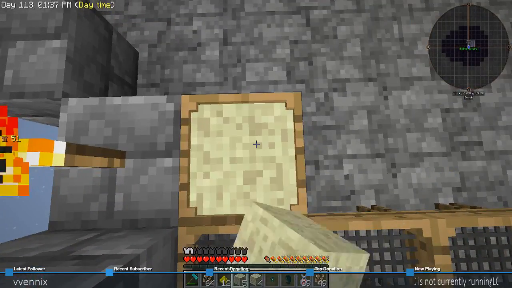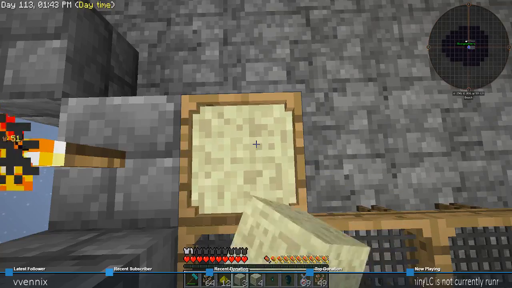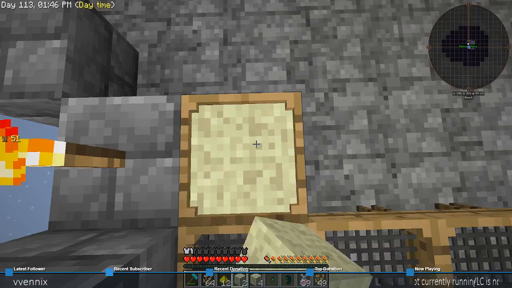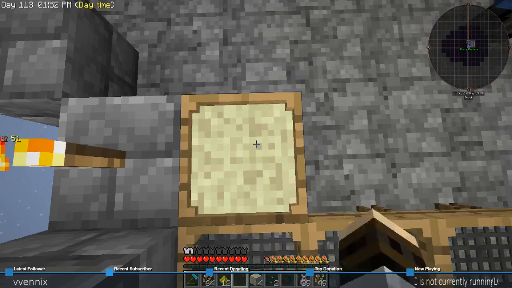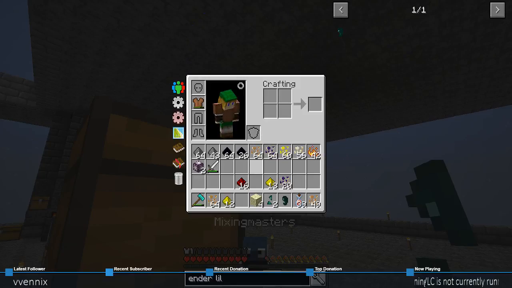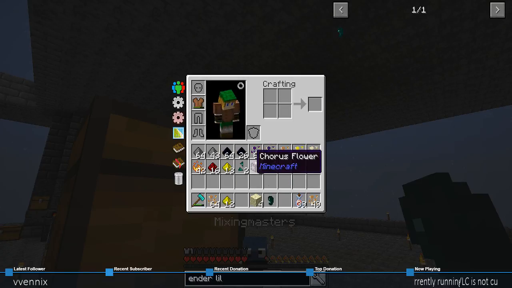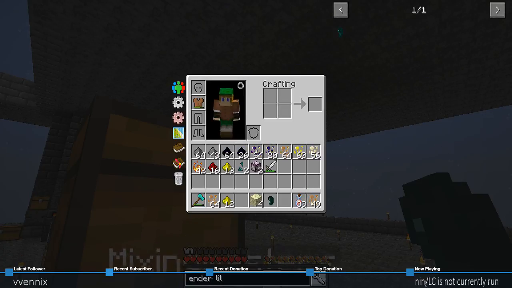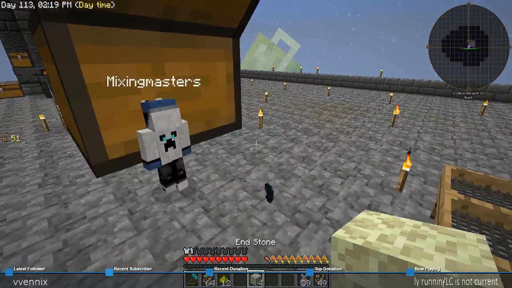Oh, I thought you already got a couple, you said. I got something else. I just got two. I'm not sure yet. I haven't looked at it yet. Wait, no, I have one. Give me the one and you give me one piece of endstone. I'll get it started. Take that.